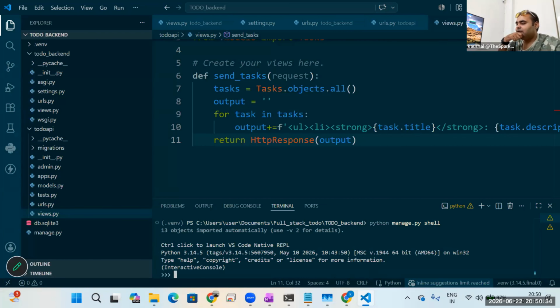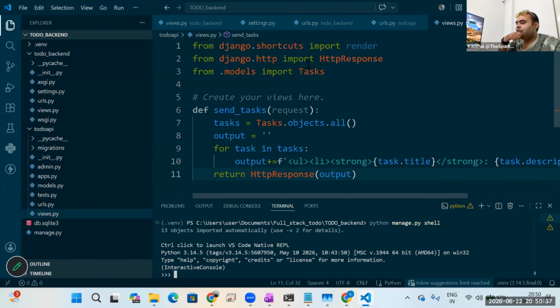So first of all, let me import this model here. We have done this in views.py, right? From .models import Task. We have to do the same thing here. Before we can access the ORM, we need our model.